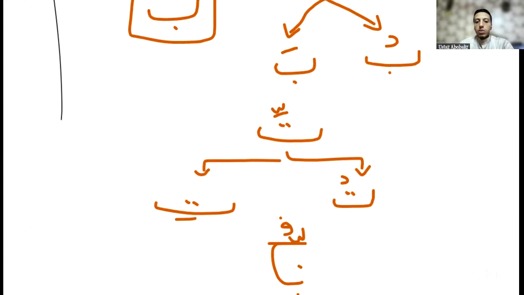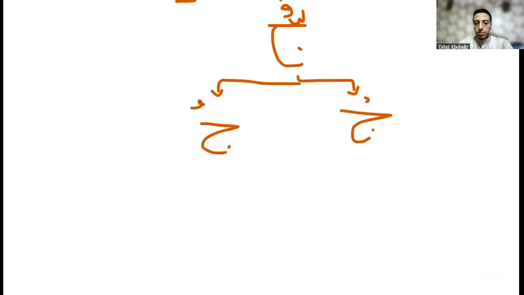To give an example, let's say ba, and then let's add jim with shadda and dhamma to it. So this is going to be ba, and then jim with sukun, and then jim with dhamma. This will be bajju, bajju. So we cannot say baju only, ba and jim with dhamma. We have to make the sound of jim with sukun first, bajj, and then the dhamma one, ju. We combine all of this together, that makes it bajju.